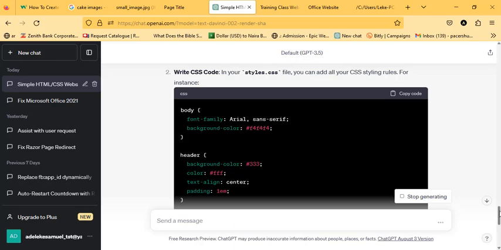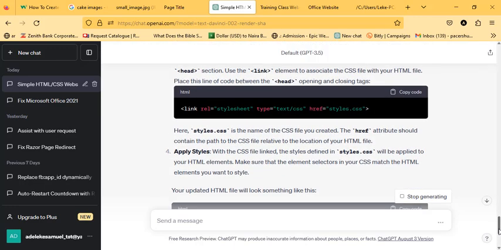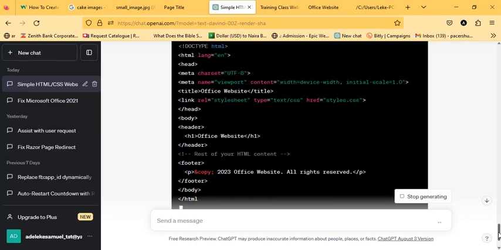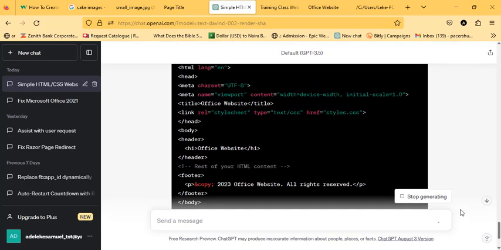If I scroll down now, it put a link like this for me to be able to put in that page. If I didn't put that link, my page would look like this. See what it's doing for me. So that means I need something like this inside my website for me to be able to put my CSS, link rel, CSS. I just asked and you have given me a sample.